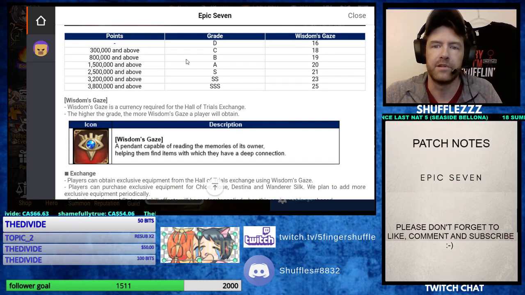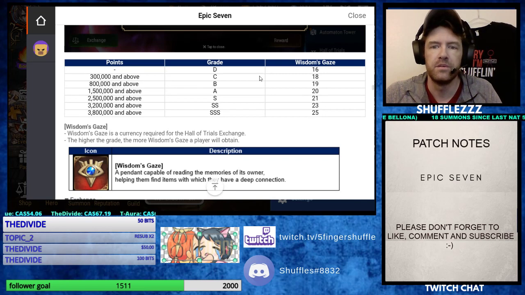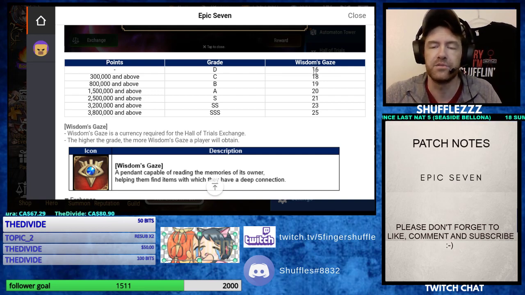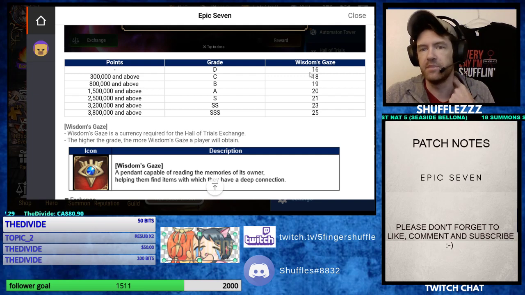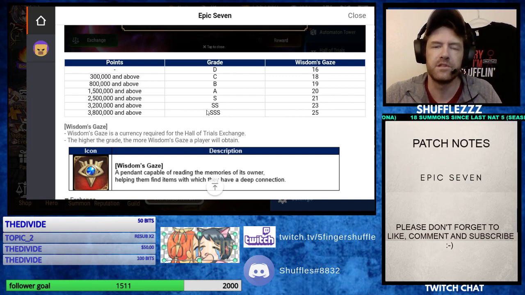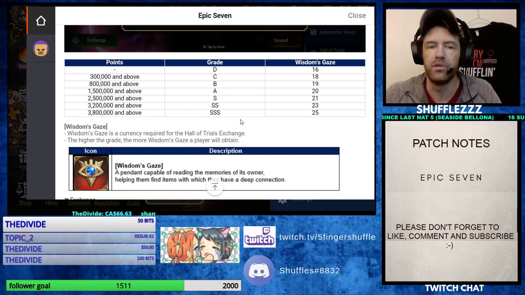So here's a written version of the recap. 16 to 25 wisdom's gauge, depending on how much damage you do. And you're guaranteed to get at least 16. So even if you do 1 damage, like you hit the boss one time with a 1-star monster, or I guess 2-star monster, and your champion dies, you're under 300,000, so you get 16 automatically. So not that huge of a difference between Triple S and D, but of course you want to be able to get the highest rank possible just to be more efficient.